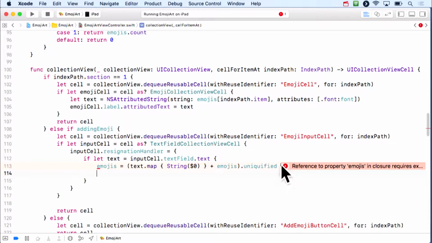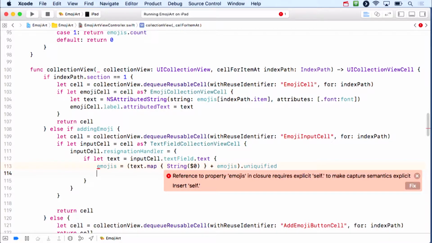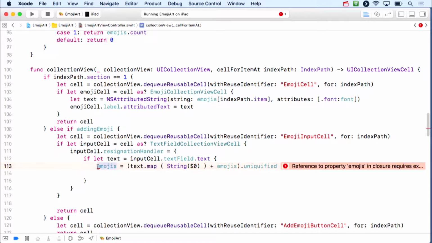Now, of course, I get this of, hey, you are using self implicitly here. You should put self dot. And every time you do that, you're going to pause and say, does this create a memory cycle? Or is this perhaps causing a multi-threaded issue? Well, there's no multi-threading issue problem here because we don't have a problem with cells being scrolled off and scrolled back on like you have in your homework. But there is a memory cycle here.